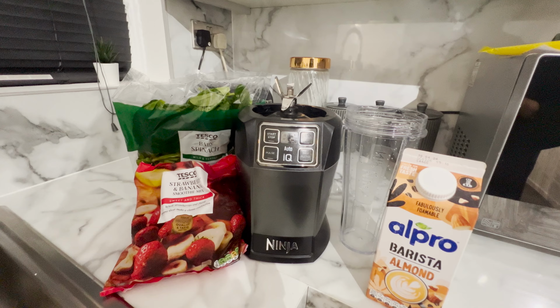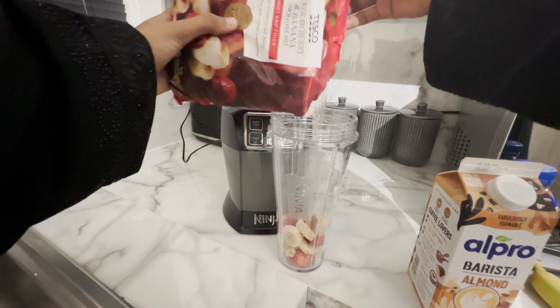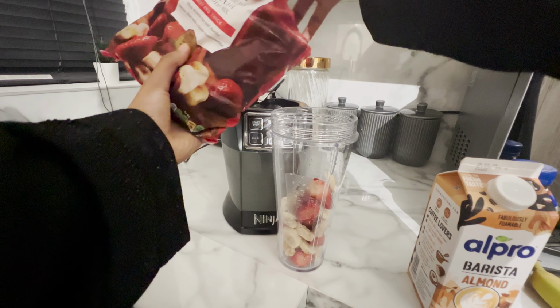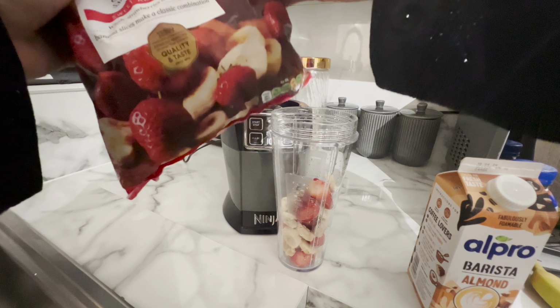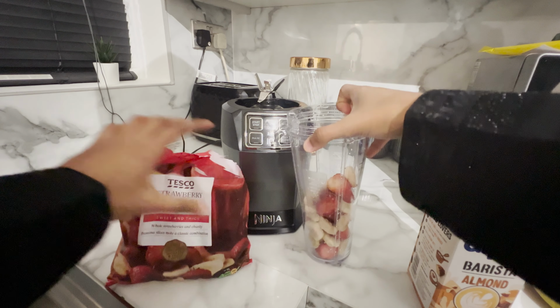So I decided to make a smoothie and basically put everything I can from the fridge and kind of make it taste nice. But at the end, the taste test, I would not recommend mixing everything that I've shown here.